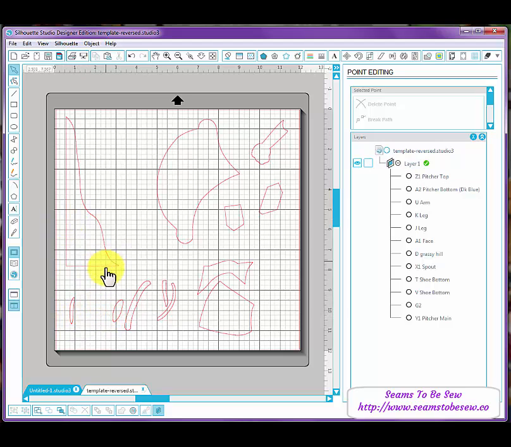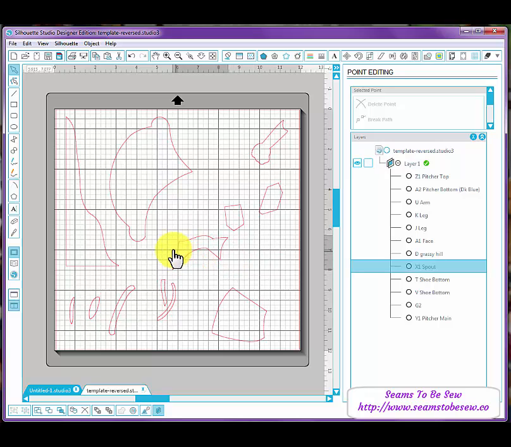So you don't have to follow the graph here. Just make sure that you have between each shape at least 1/2 inch to allow for that 1/4 inch seam allowance. If you don't have a lot of space to work with, then yeah, you can use the graph to help you keep it within 1/2 inch, but you really want to make sure they're not touching. And when we get to adding that, I'll show you why that's important. In fact, I'll keep a part close to each other so you can see why it's important. I'm going to move this over here a little bit so I can give my picture a little bit more room. It's got that point on it.